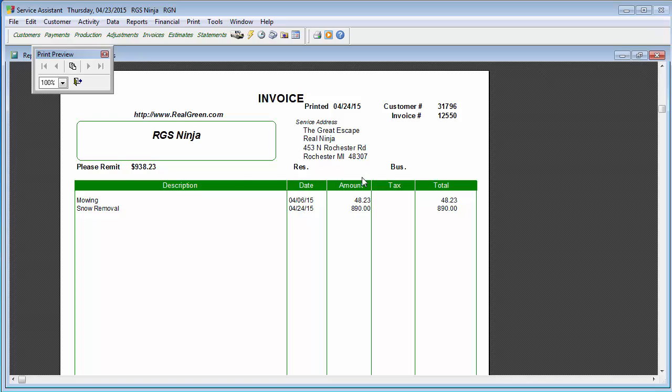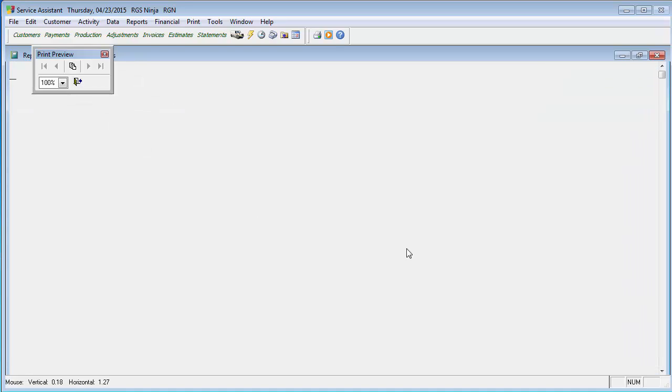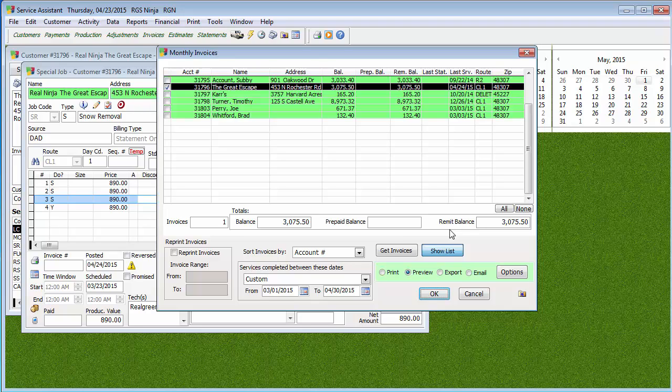Once you print out this monthly invoice, those jobs will then be assigned this invoice number that's up here. In this case, it would be 12,550. It will be assigned this invoice number, and then even if you go over the same date range that these services fell within, it's not going to show them up, because now they have an invoice number once you've printed it out. All right. So I hope that helps. I hope it clarifies things a little bit.